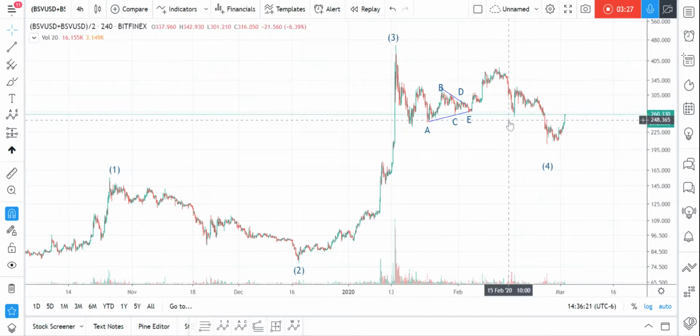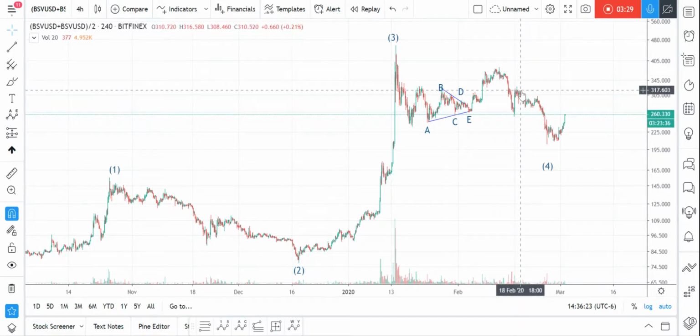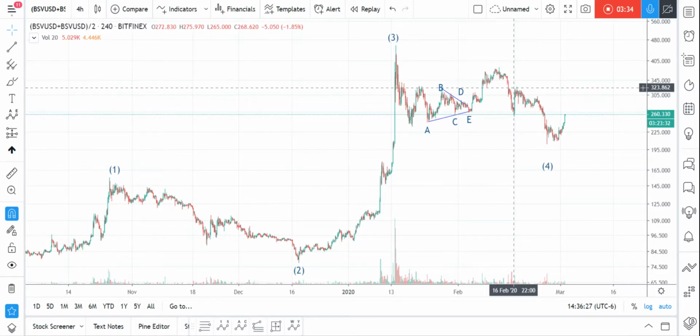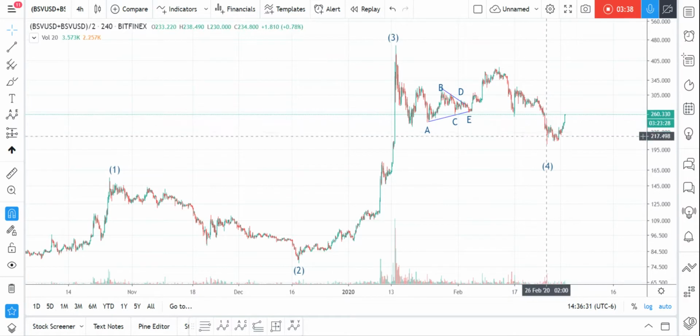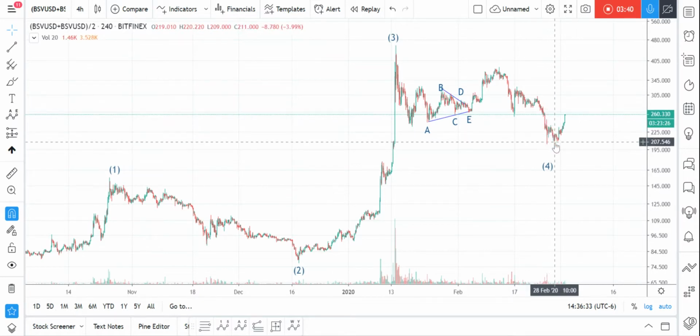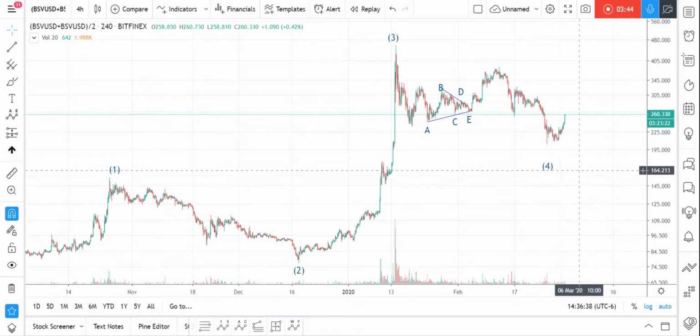So you've got 1 down, 2 up, or 2 to pull back, and then this is where it gets a little tricky. It could be 1, 2, 3, 4, 5, and then this is 3, 4, 5.